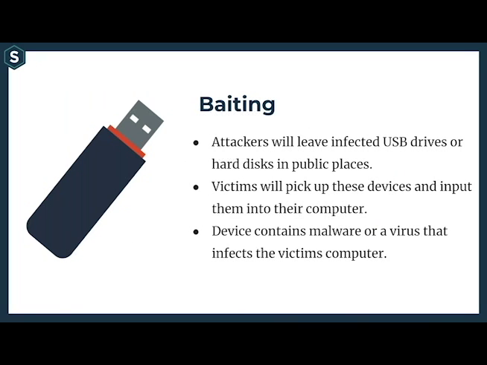Baiting. This is a form of attack where attackers will leave an infected USB device or hard disk in a public place, hoping that someone will pick it up and, out of curiosity, input it into their device. This USB or hard disk will contain malware, ransomware, or another type of attack vector that will infect the victim's computer. Other examples of baiting are not physical in nature. On a website, you'll sometimes see very vibrant links to download software or files. These links can sometimes contain malicious software. Once the victim clicks that link, it will start a download or prompt for user information. The victim's device is then infected or their personal information is taken.